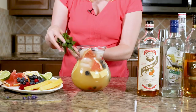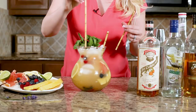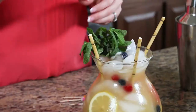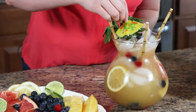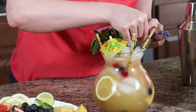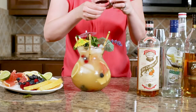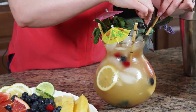Now the most important part of a punch bowl — they're always decorated, super fun. It's obviously a party type of thing, so we're gonna put all sorts of cute stuff on it. You know I like the drink umbrellas. Make it feel like we're in Hawaii, you guys. These are just lavender that I got out of my garden, and this is called Thai basil — it reminds you of Thai food, obviously. Look how pretty that is.